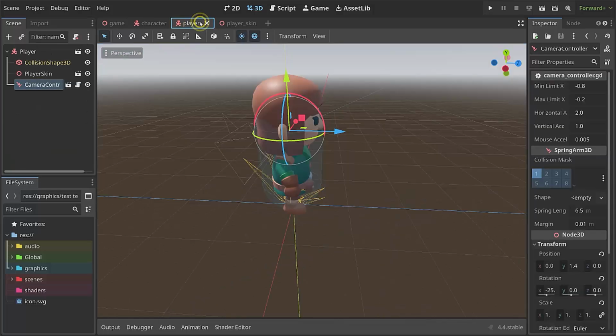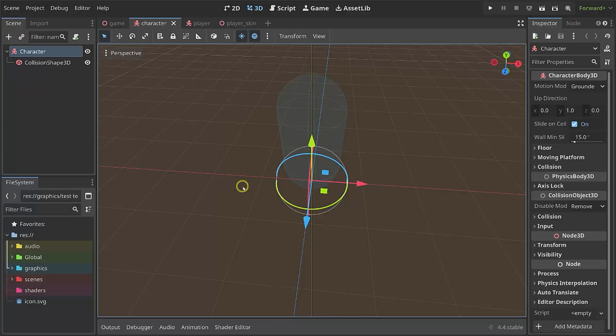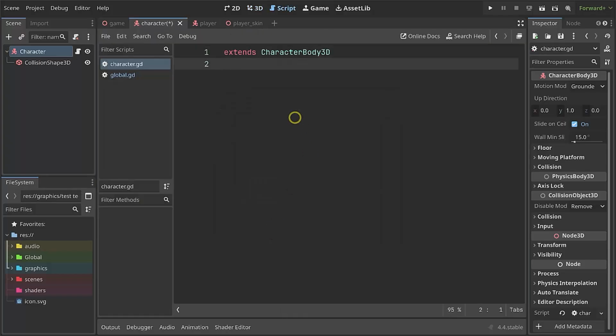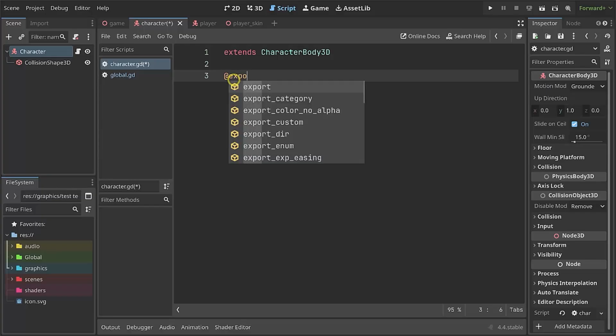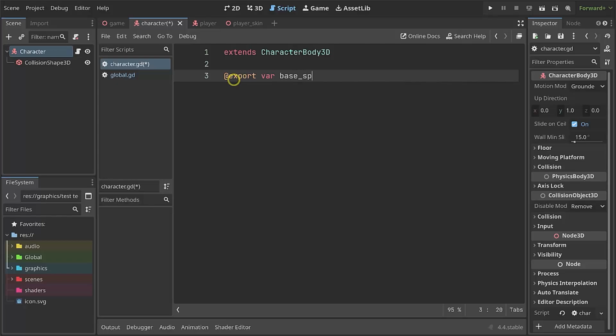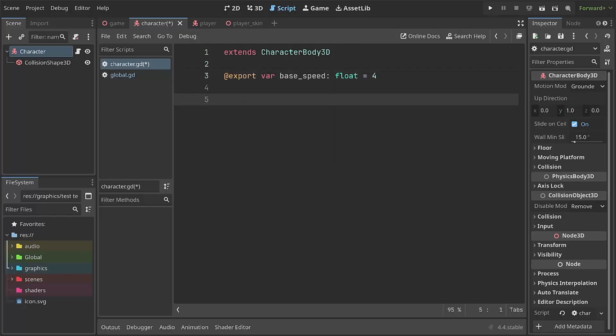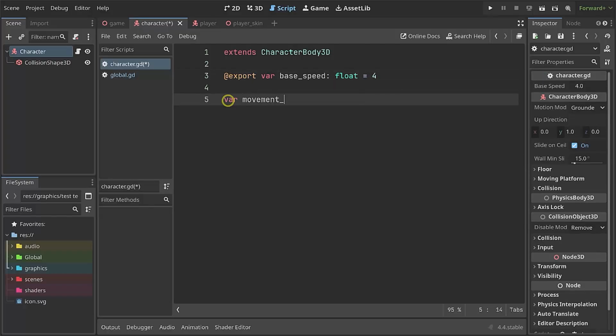The logic for that is going to be primarily inside of the player class. However, inside of the character, since it's the parent, we want to keep some logic that we can later reuse for the enemies. Which means, first of all, inside of the character, I want to add a script. The defaults here are fine, create. And for now, all I want to do is to create two variables. The first one is an export variable. Let's call it base speed. Should be a float with a value of 4. Besides that, I want to have a var movement_input, which always has to be a Vector2. That is all we need inside of the parent class for now.